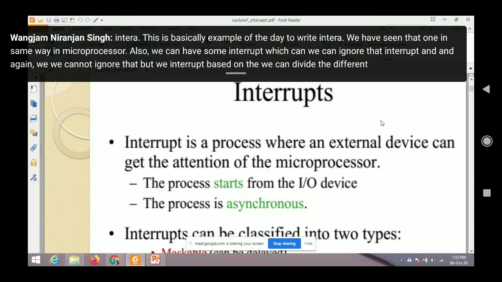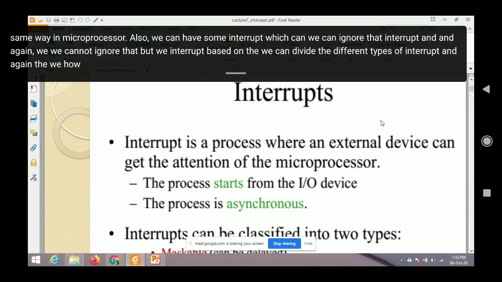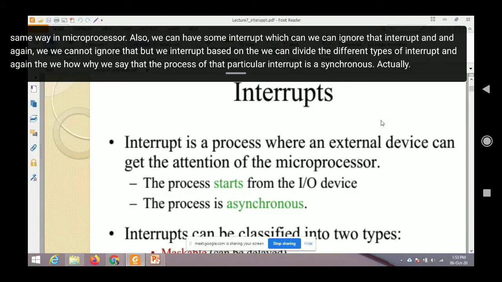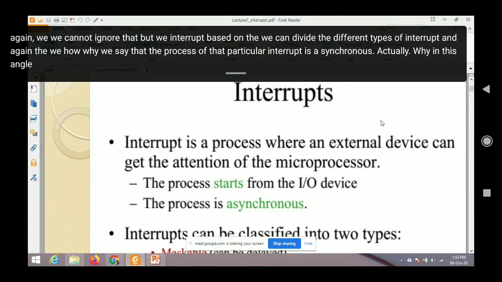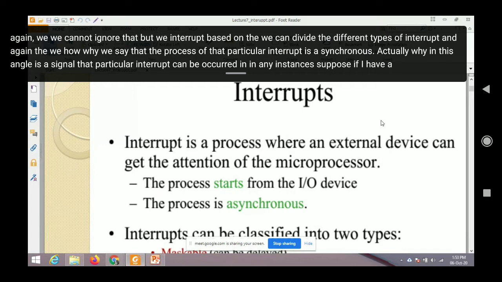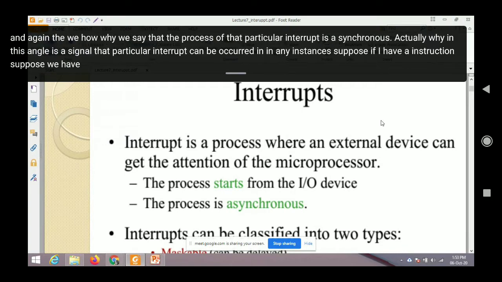And again, why do we say that the process of interrupt is asynchronous? It is asynchronous because that particular interrupt can occur at any instant. Suppose we have a particular instruction that has 4 clock cycles.